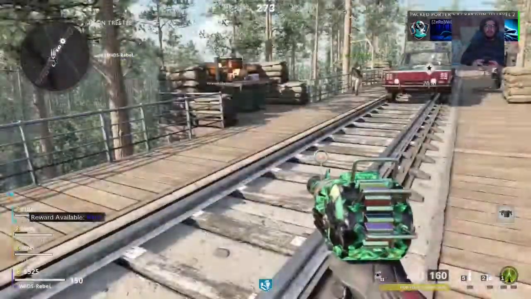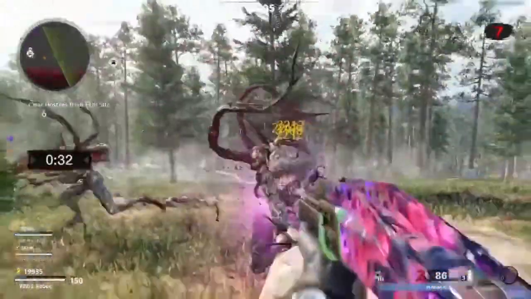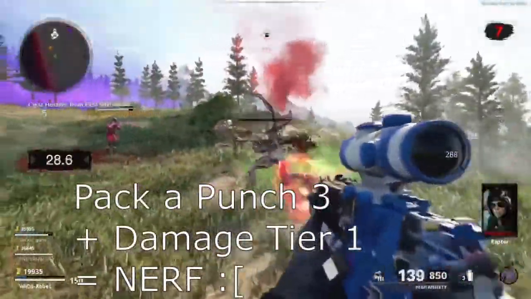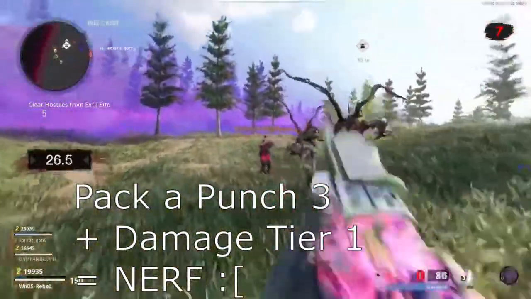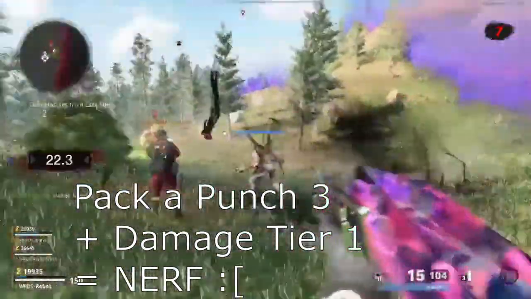I actually have a clip of me getting X-filled on level 7 with level 3 Pack-a-Punch guns, but no ammo mod or damage tier because I had no idea, and we barely got out. 0.0 seconds on the clock. Go check that clip out.